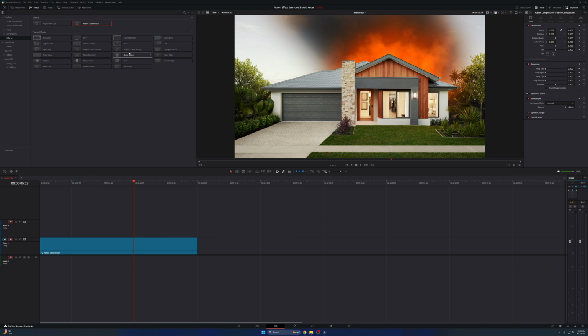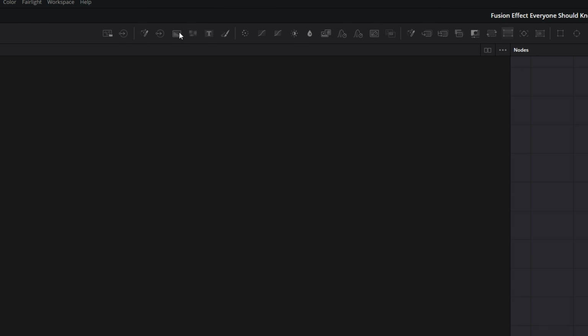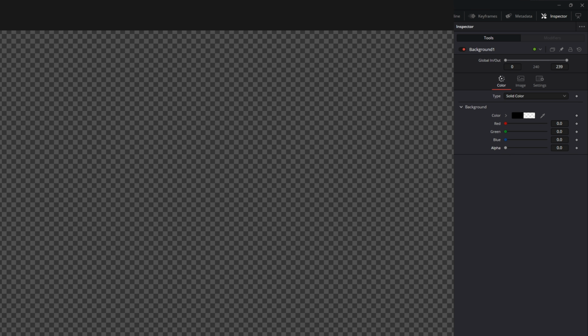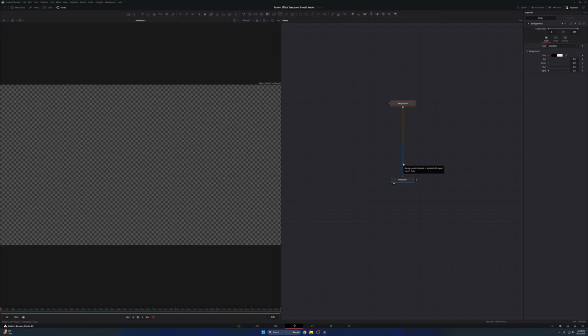So to set up your composition, go to the effects panel on the edit page, drag in a Fusion composition, jump into that Fusion composition, and the first thing you want to do is make a background node, bring down the alpha so you have a transparent background, and connect that to your media out. Once you have that going, you just want to start adding things onto your flow line from here. You just want to start building things on to what you already have here, and you're good to go.